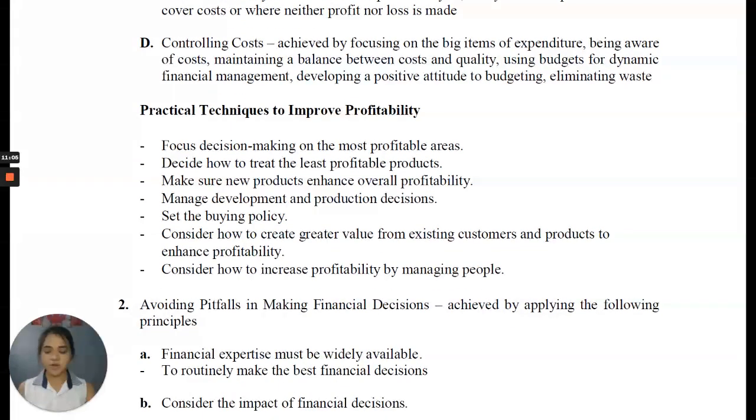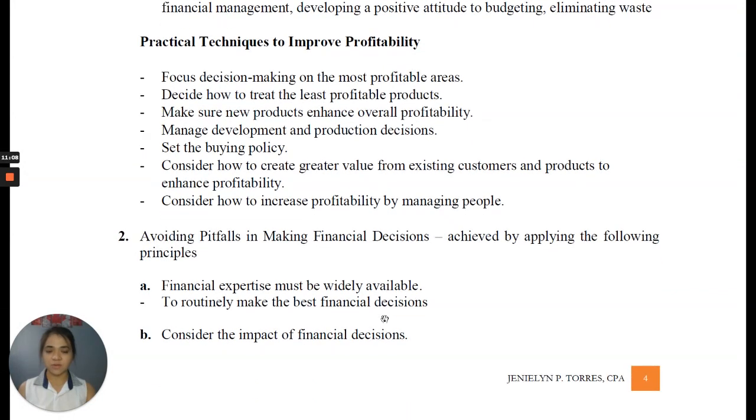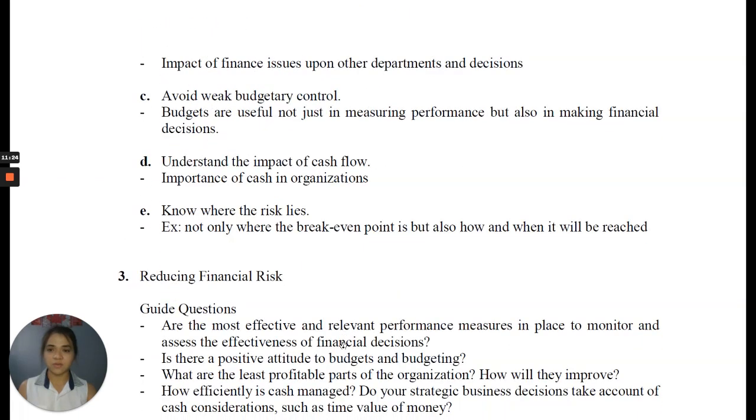Then second, avoiding pitfalls in making financial decisions. This is achieved by applying the following principles. Financial expertise must be widely available. That is, to routinely make the best financial decisions. Then consider the impact of financial decisions. The impact of finance issues upon other departments and decisions must also be given attention. Avoid weak budgetary control. Budgets are useful not just in measuring business performance but also in making financial decisions. Understand the impact of cash flow.